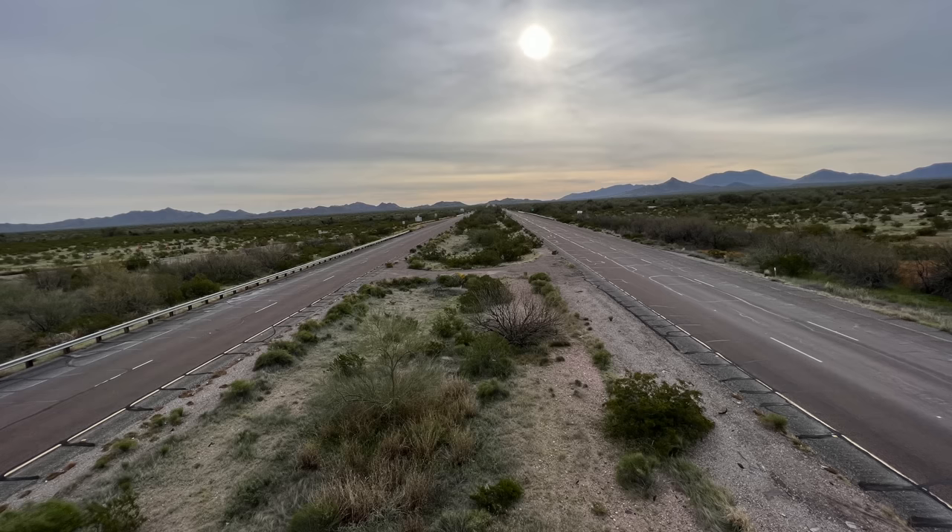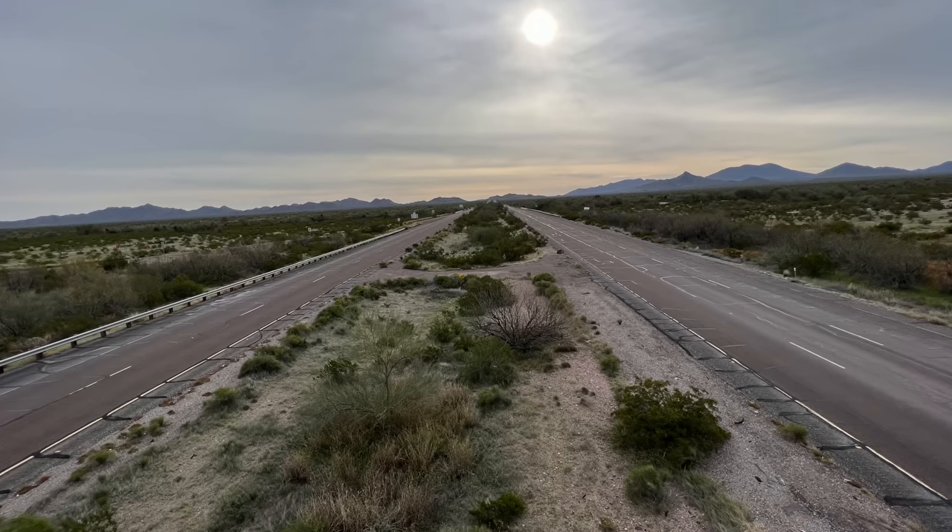Right now I'm at a rest area alongside Interstate 8, and at first glance this looks like any other random rest area, but this place has a secret. Compared to a lot of other freeways, Interstate 8 is fairly short, only extending 178 miles into Arizona. Most of the freeway travels through the Sonoran Desert, and it looks pretty empty and desolate at times, but there's a lot of history along this freeway if you know where to look. In this video we are going to take a look at the hidden history alongside Interstate 8 in Arizona.